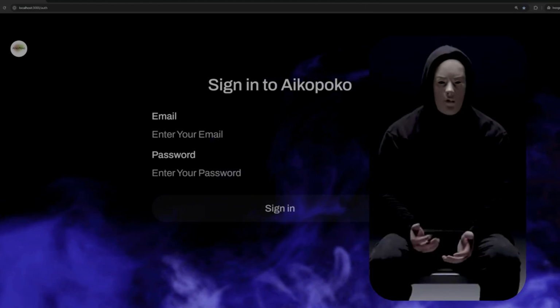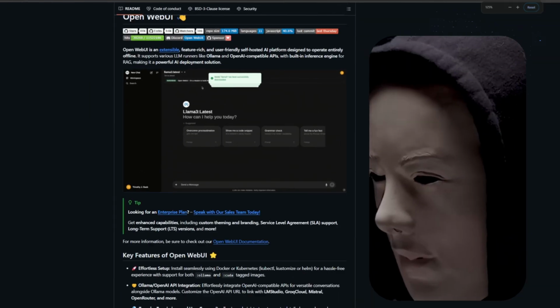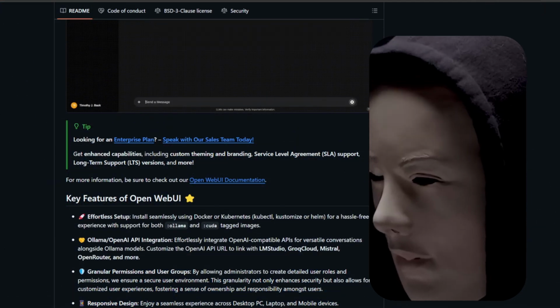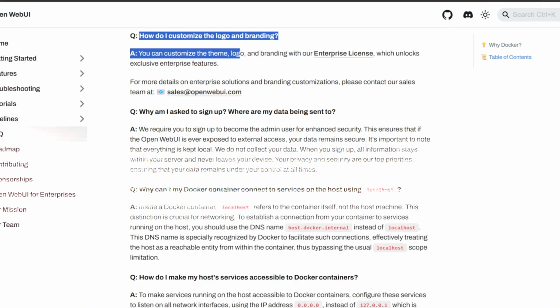This is only for education purposes and I am not encouraging you to do this. Please do support the open source community, giving them the proper credit, and check out their enterprise license plan for doing it legally for commercial use.